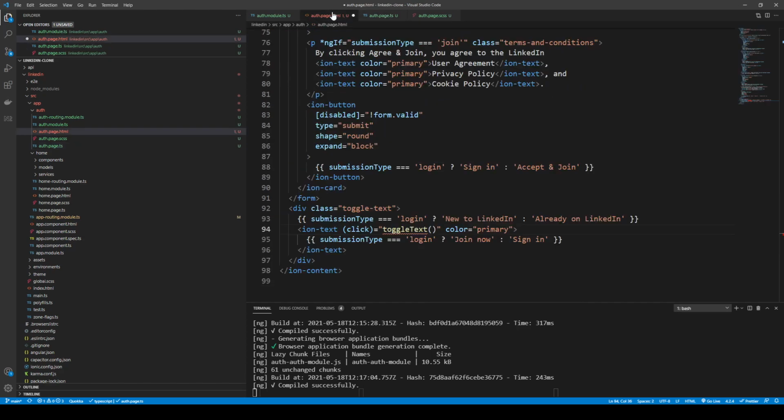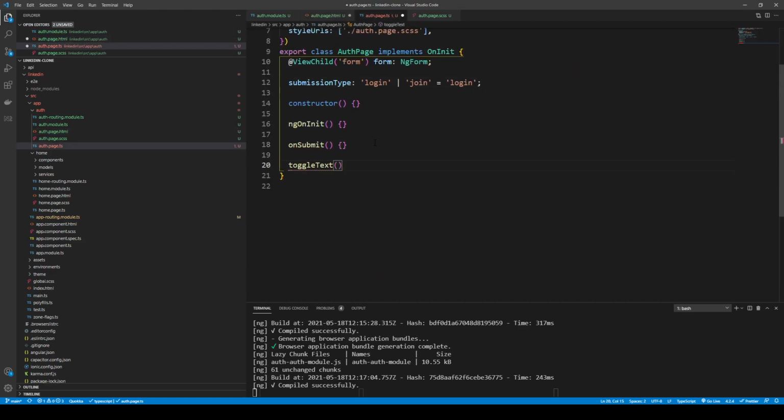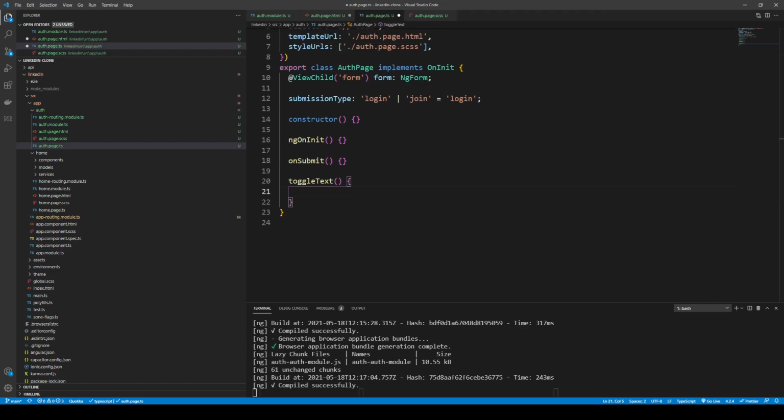So of course we need to define that method, and this is how we'll implement the functionality. If something, we'll show the type of join, else if something else, we'll show the type of login. We've got this submission type variable here, and it's set to login by default, because usually when you go to a website and you're not logged in, it will take you to the login page.